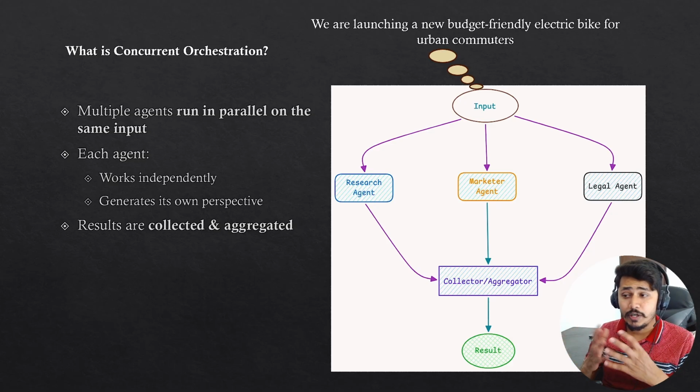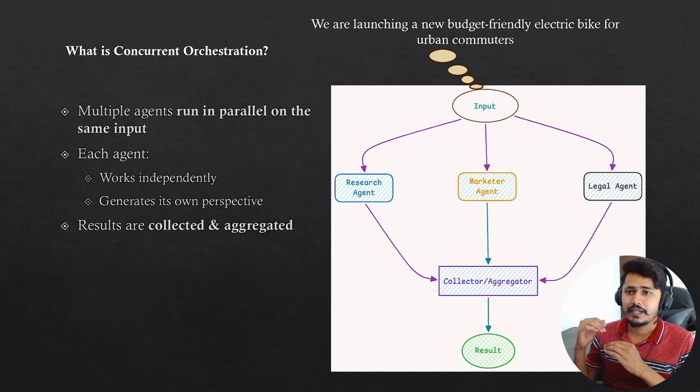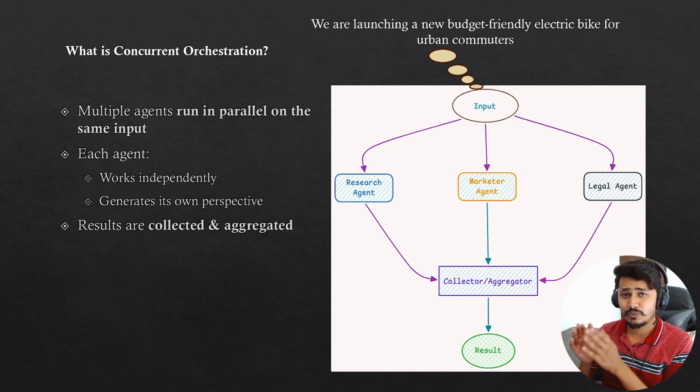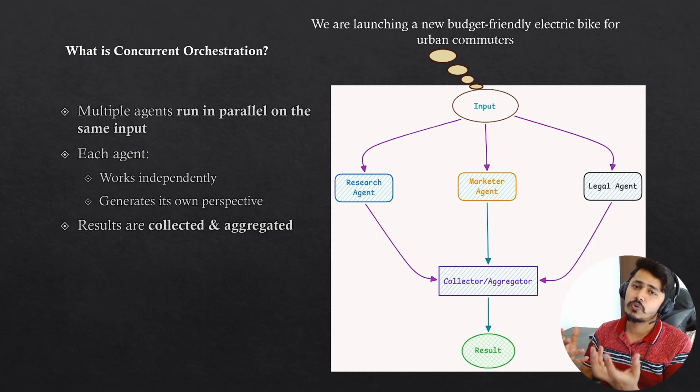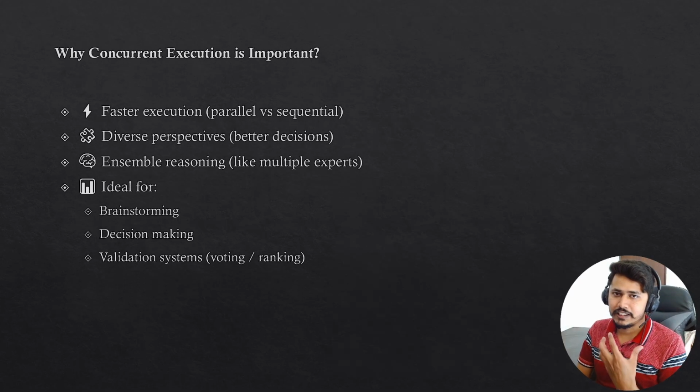So you might be thinking, why do we need these multiple perspectives? There are use cases where you need these particular perspectives, like if you want to do any design decisions, any brainstorming, or if you are coming up with any new idea. In those cases, these kinds of solutions definitely help. And in those cases, instead of fully relying on a single agent to generate the response, we ideally focus on giving the opportunity to multiple perspective agents, and we utilize their intellectual power to come up with a final response. Now, let's understand why this concurrent execution is important.